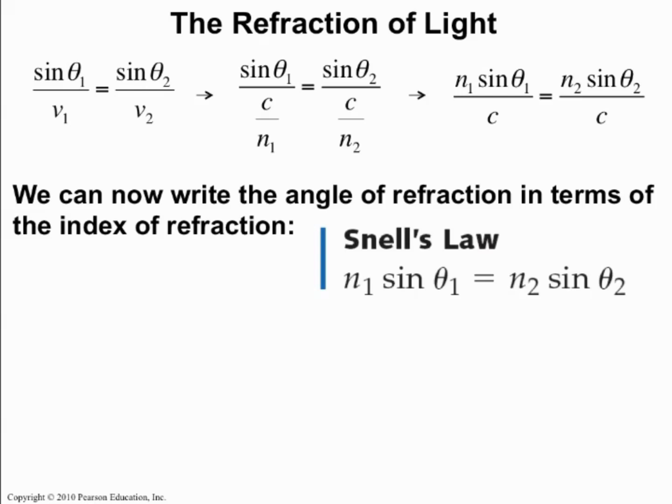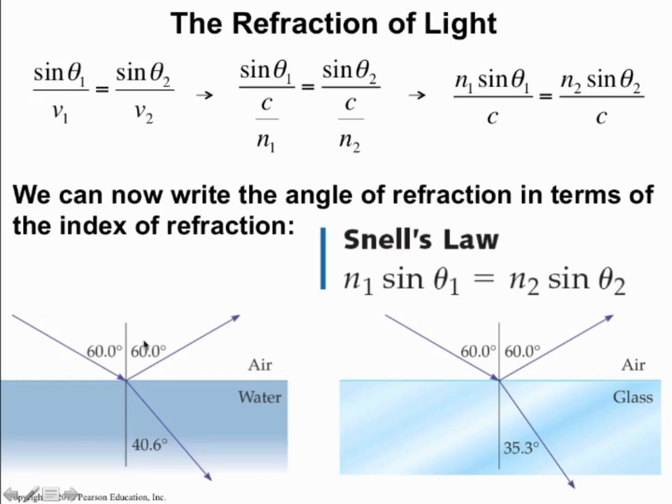All right, so this then relates the refractive index to the angle of refraction. And this is convenient because if we measure angles, if we get a laser, for example, and shine it through air into a different medium and measure those angles carefully, we can actually calculate indices of refraction.